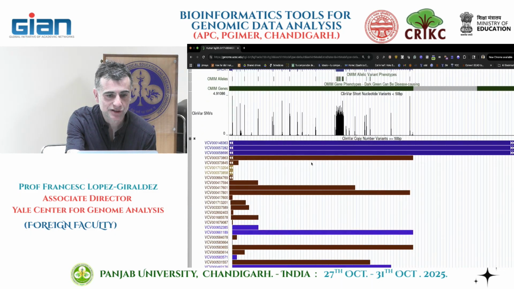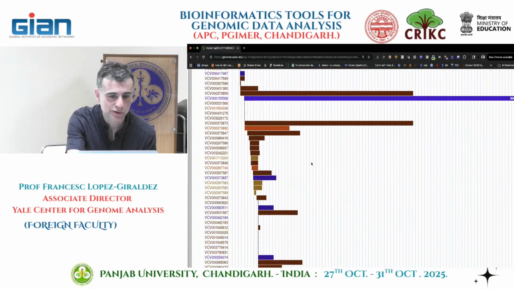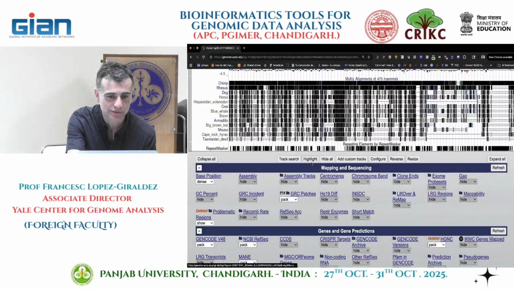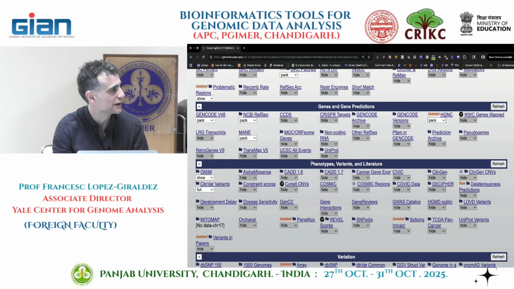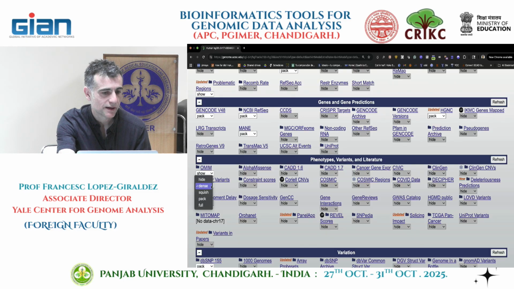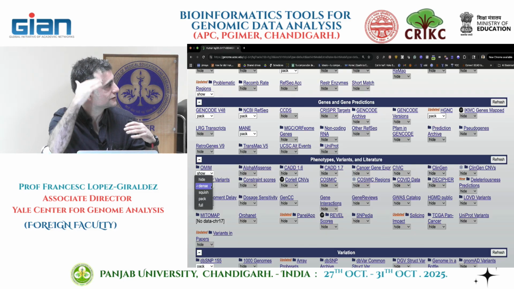I think in the slides I mentioned that. If you go, sorry, this probably is not in your view, but if you go to the very bottom here, you have all the tracks available. If you switch them on and off, you can see them on top of the track. For example, I mentioned ClinVar, which is this one here that is now activated. It says hide, and you can put it, let's do dense, for example. This is the way it's going to show that track on top.